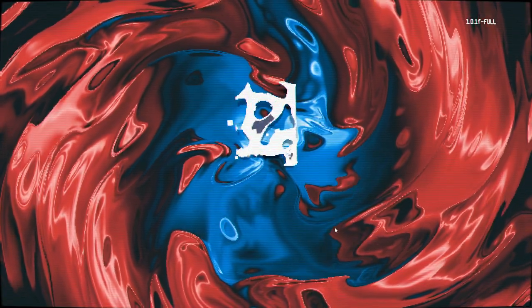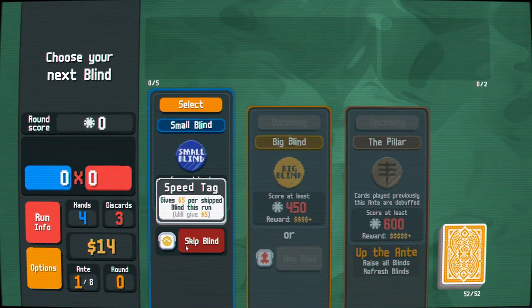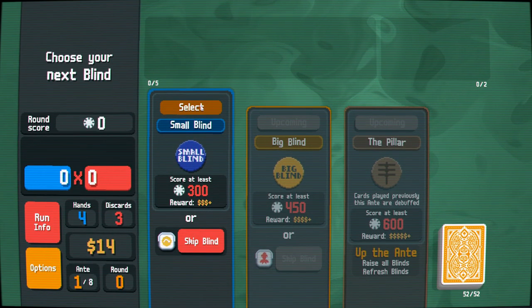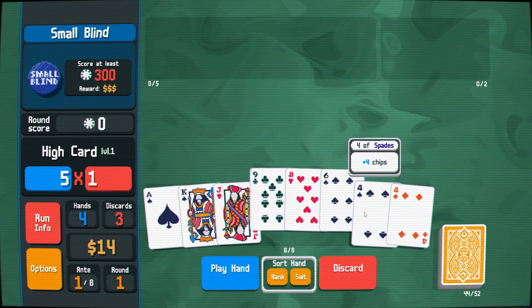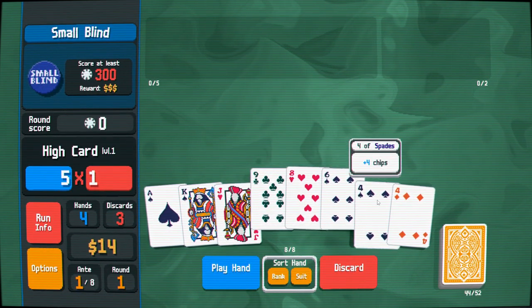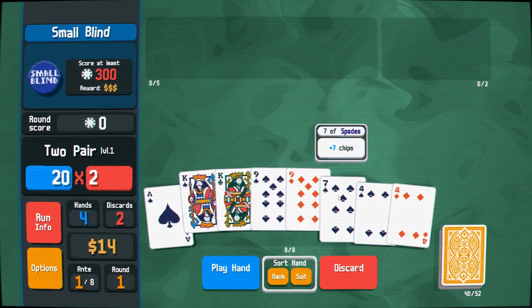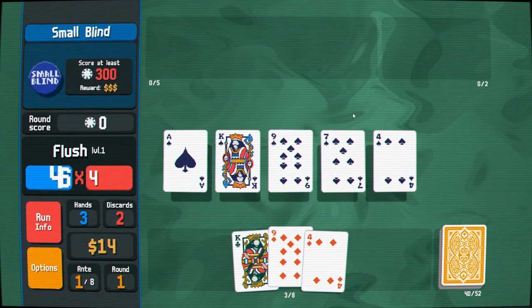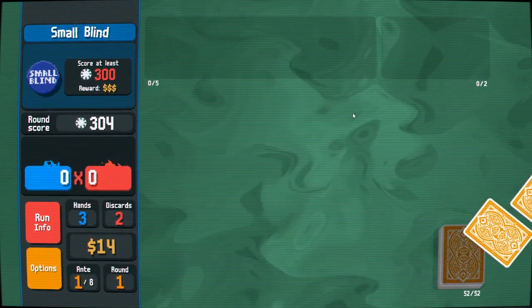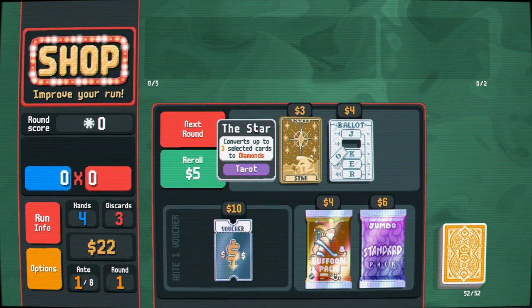To be honest, two pair doesn't get much. Yeah, it doesn't help that the yellow deck doesn't really help much, either. I mean, it has a nice... Wow. Get $5, no thanks. Get rid of the jack. Flush. Flush? Oh. Yeah, I just mostly see black cards and red cards, and it's like two kinds of black cards and two kinds of red cards. Yeah, this is what I mean by you should actually be paying attention to the cards. Oh!